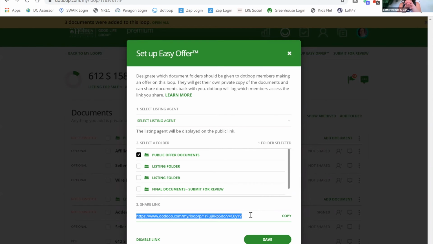But it keeps almost like a carbon copy of it. You don't get to see their information and anything that they put in there, and they don't get to see yours. And that's the same with your people. They won't see that at all.